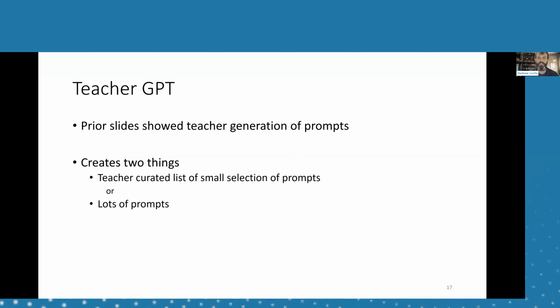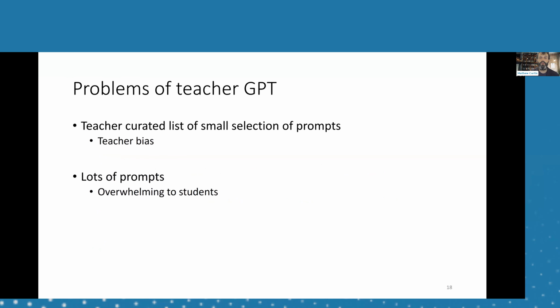So when we, the teacher, are working with ChatGPT, we can create 100 prompts fairly quickly if we wanted to, or we can create these 100 prompts and then cull them, reduce them down to the 3 to 6 prompts that many of us like to use readily in our lectures. There's still problems, though, of using the teacher-generated GPT responses, because when ChatGPT gives me 100 answers, I go through and remove the ones that I think are bad, which brings my bias back into it.